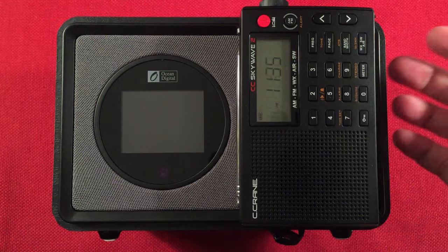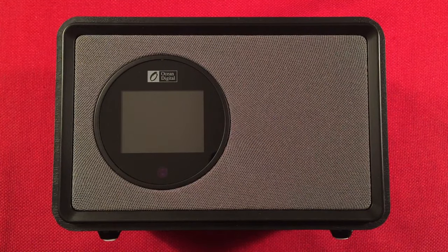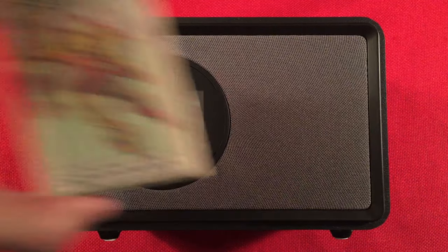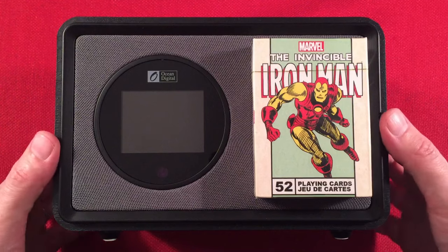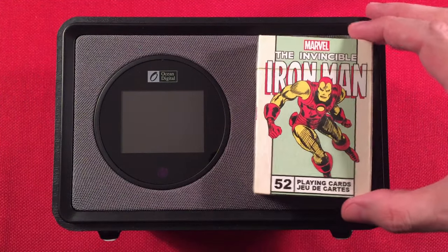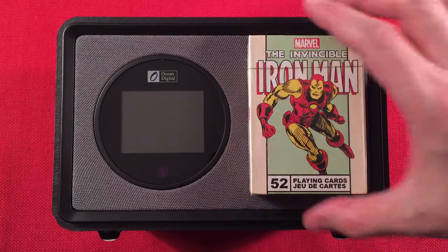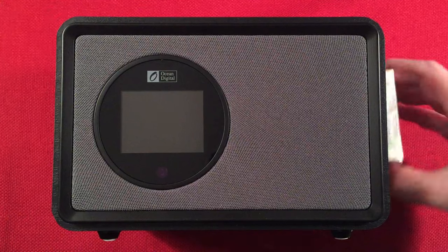Now, if there is a shortwave station on SkyTune, it uses SkyTune as an aggregator. It's cool. You can listen to it. And of course, then we got Iron Man. He's the man with the master plan. He loves Wi-Fi in his helmet, man. He's rocking OceanDigital, man. But you get the idea. It's pretty big. Yeah, pretty deep.